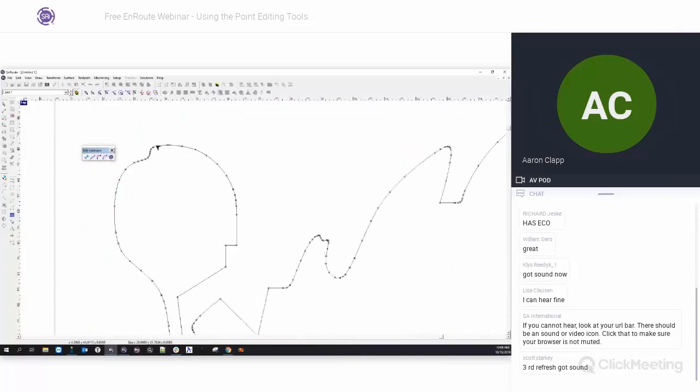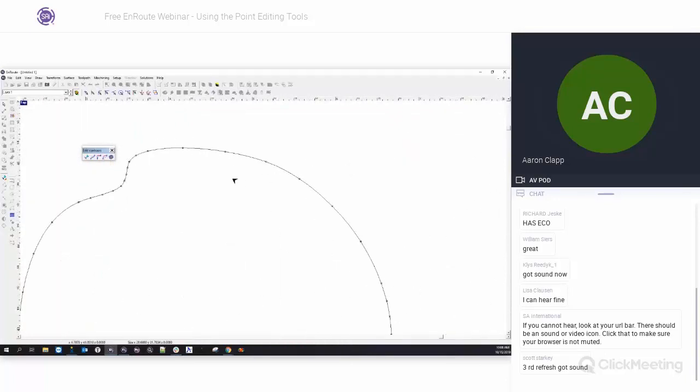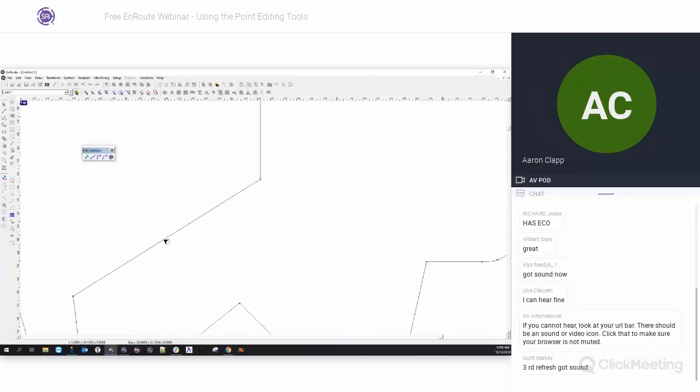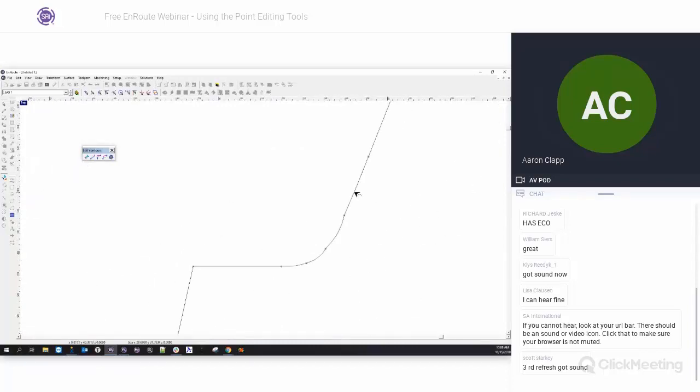Another visual cue in EnRoute, as I'm going to zoom in here a little bit, is that EnRoute will visually tell you what's an arc, what's a curve, and what's a line. So if I highlight or hover my mouse over this line, I get this little arc symbol. I'm going to turn off details just for a second so you can more easily see that. So you see that little arc thing that pops up there? That tells me that this is an arc. I can also go down here, zoom in, and if I do the same thing for a line, it tells me this is a line. If this has been converted to a curve, it's going to show me the little squiggly line.